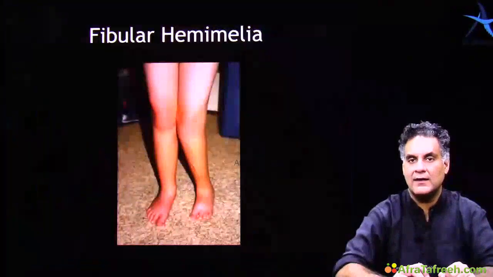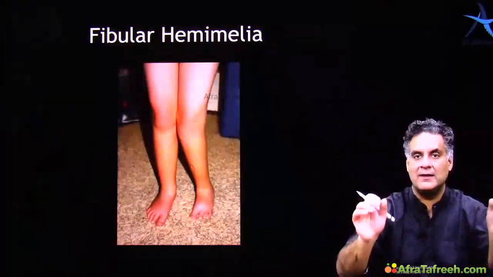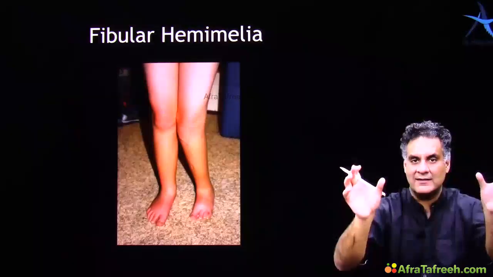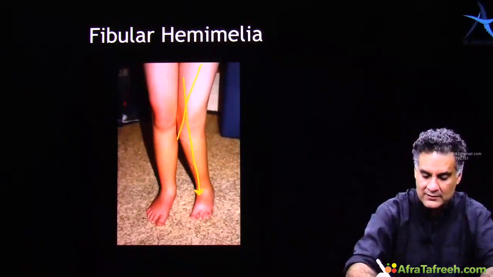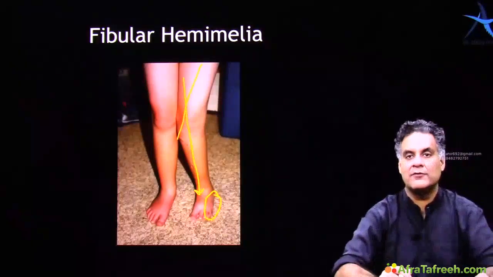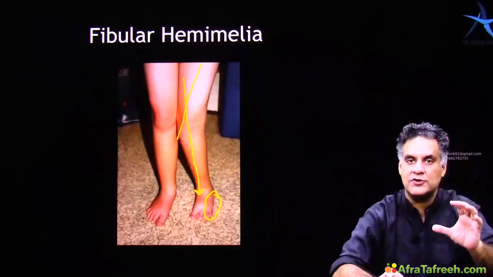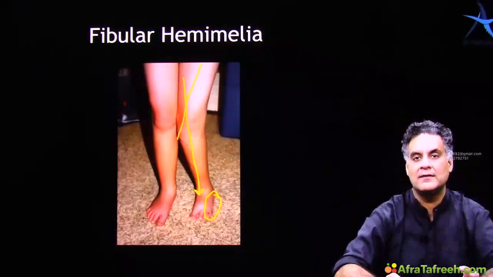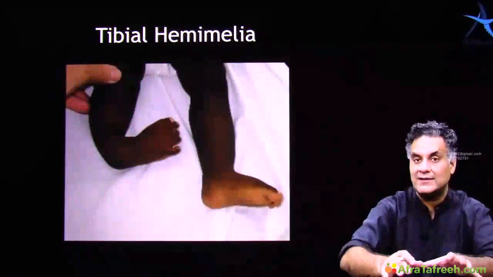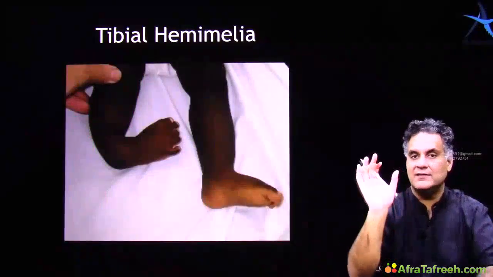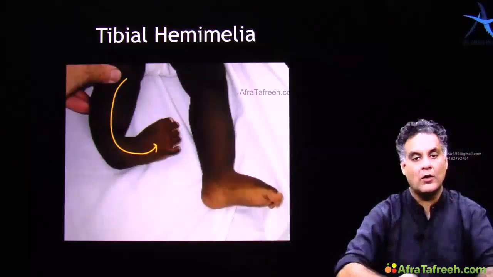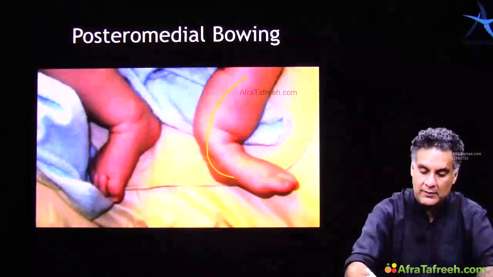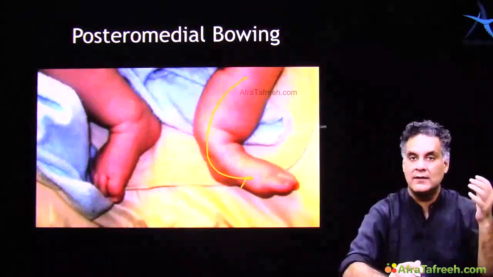If you don't have the fibula, it's fibular hemimelia, the commonest hemimelia. Hemi means half, melia means axis absent. There is a valgus. Look at the lateral side of the foot. In fact, the entire foot is short, but the lateral toes are almost not there. You can have a tibial hemimelia. It looks like CTEV, but it's not, because in CTEV only the foot is affected. Here, the entire limb is. Or you can have a posteromedial bowing, which is non-pathological.